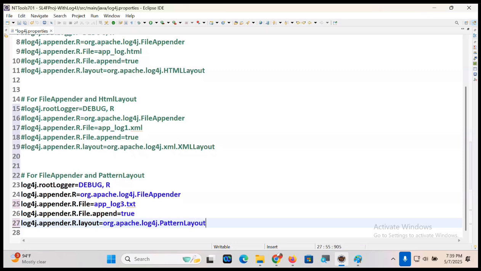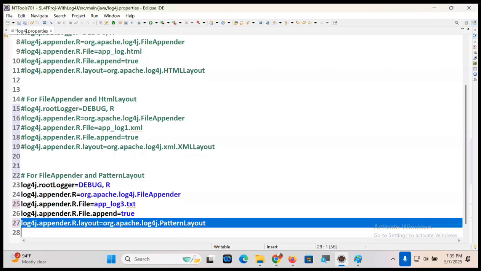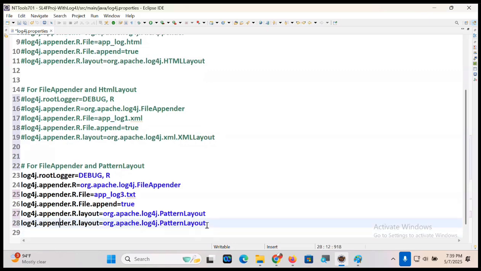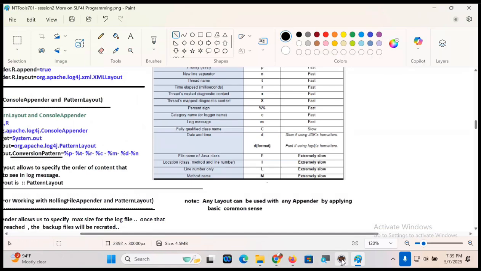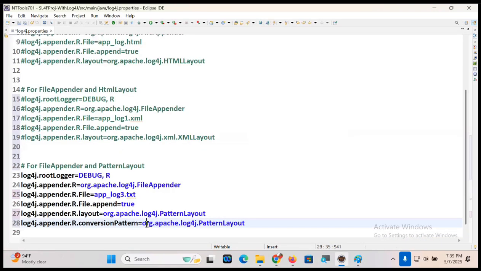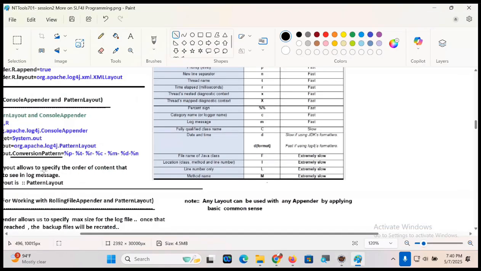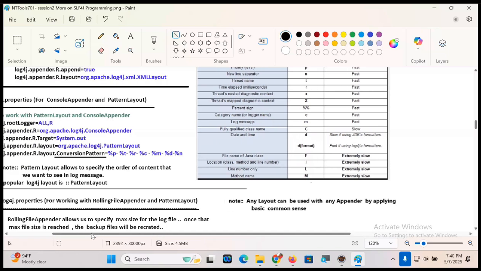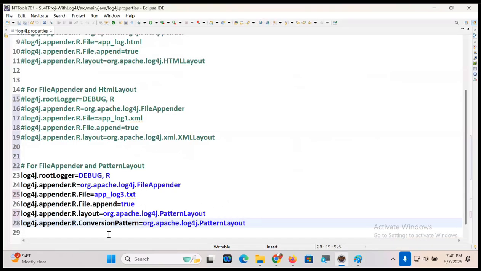Tell me the next one. log4j.appender.R.layout.ConversionPattern. What pattern, guys? Conversion pattern.